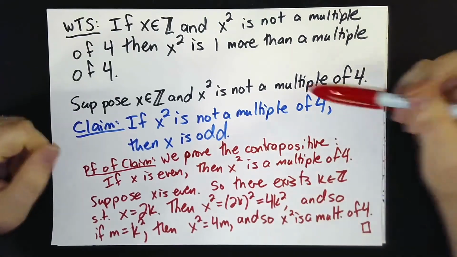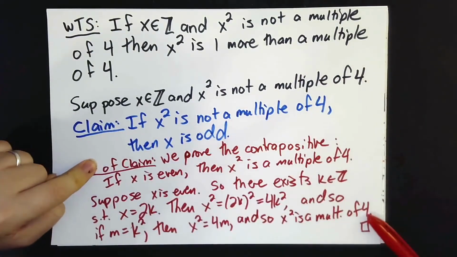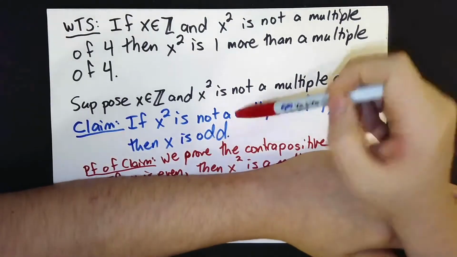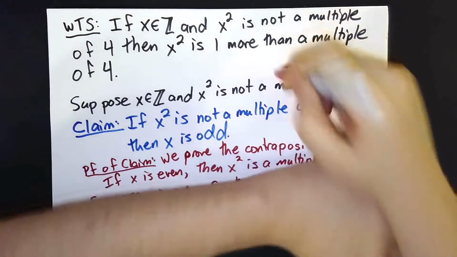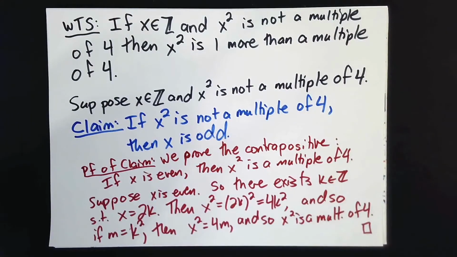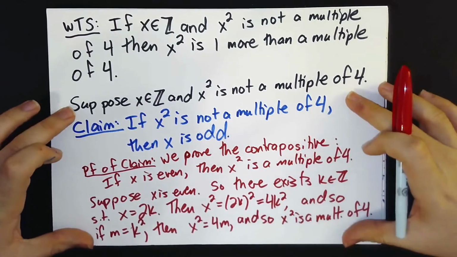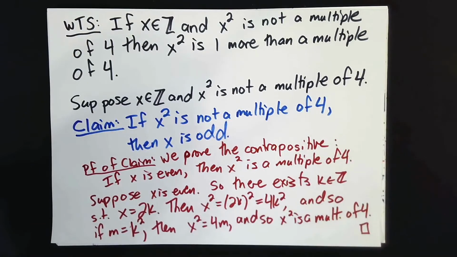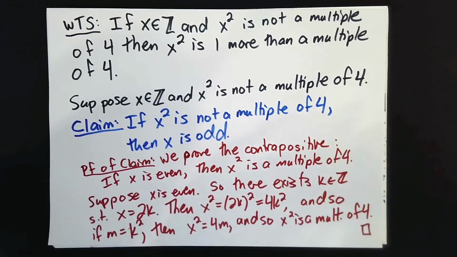But again, once the reader believes this part that I've written in red, they can now just ignore it forever and just think about the blue piece and the black piece. Again, what you're really doing when you're writing something like this claim structure inside a proof is compartmentalizing the different pieces of the proof so that the reader only has to think about a small piece of it at a time rather than having to think about the whole structure.